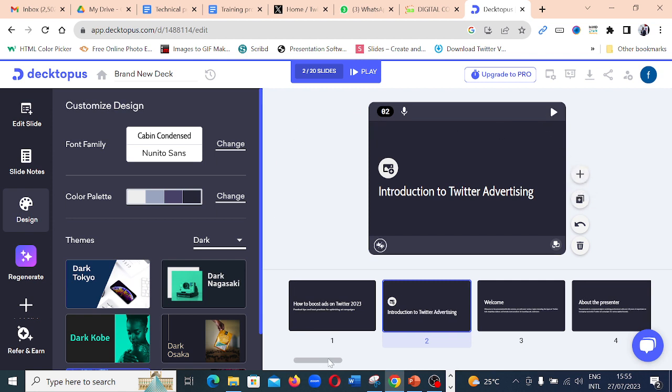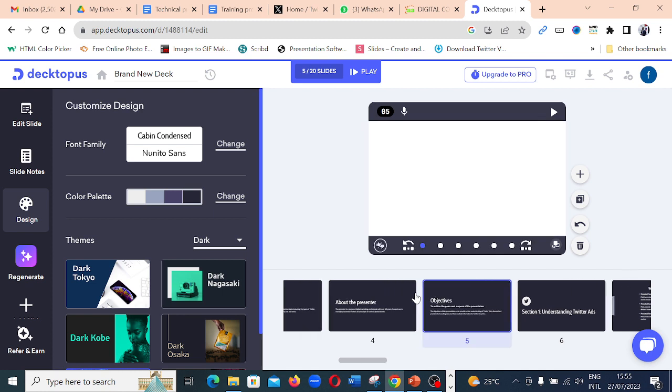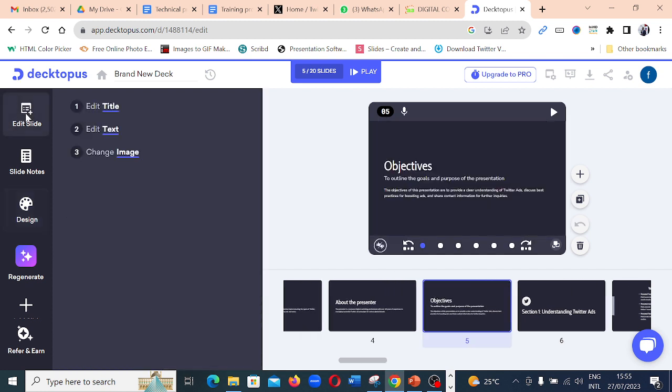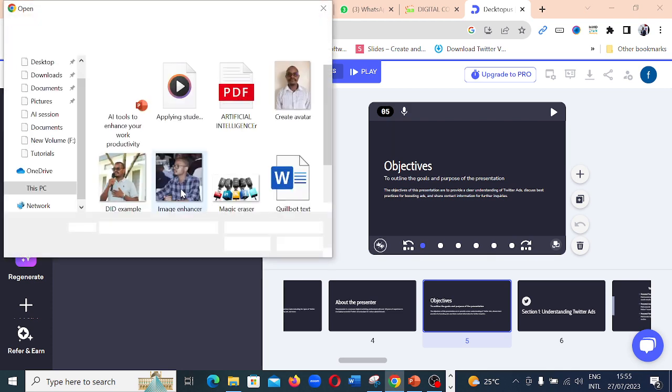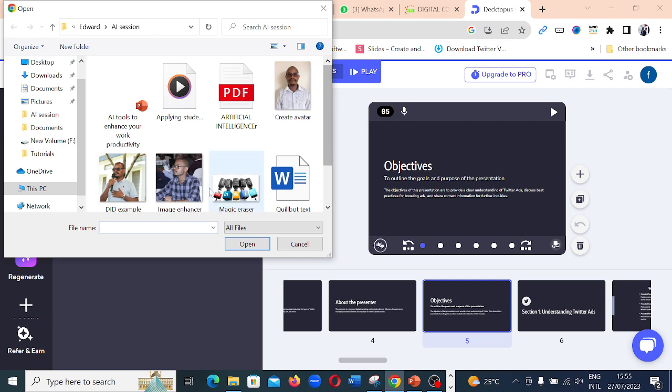So basically, you're able to change everything in the slide here. Here is where you can change the image. You can add an image here. For example, this.